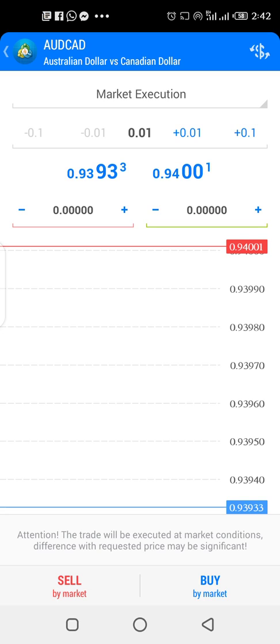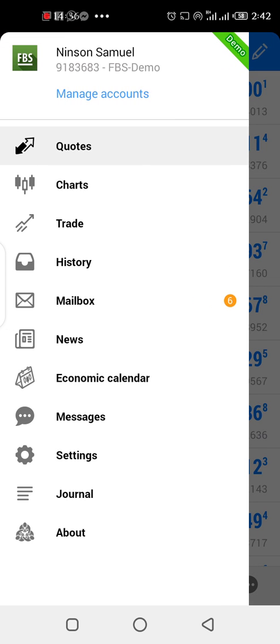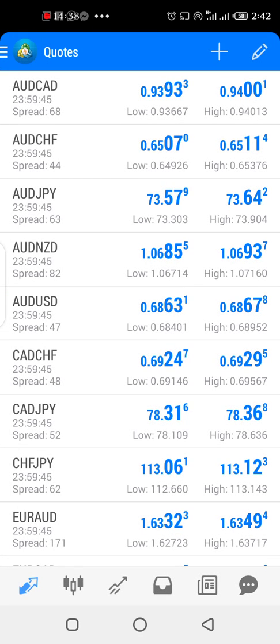So you just come back here into your account and then place the trade. You look at the information that they sent to you, place it in your account, and then wait for the profit to roll in. But not every time you can get profit. You can go into a loss, and the next trade can give you huge profit as well. So that is it. The aim is to go into your account and fix it like I did.